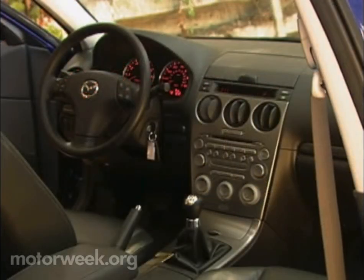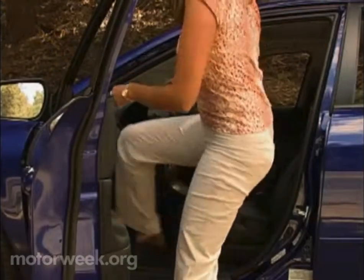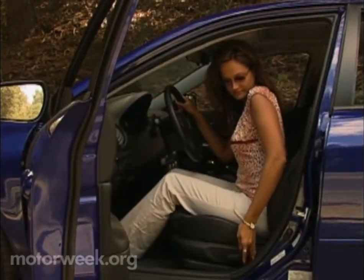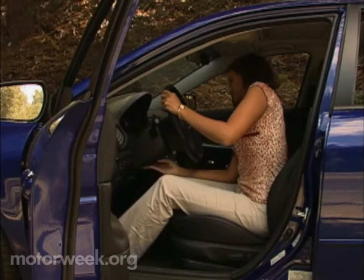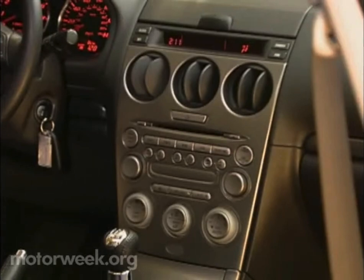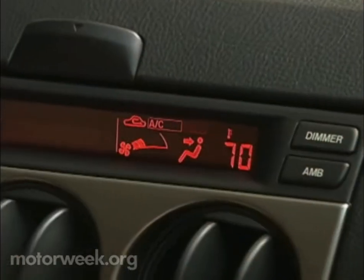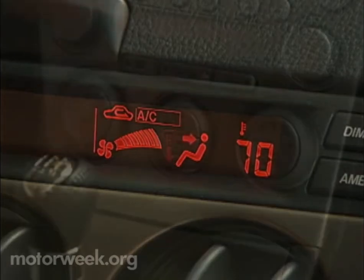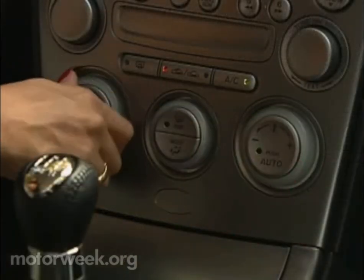The interior of our 6S is also more serious with a cleaner, fresh design and nice titanium-look trim. The front seats are firm and offer good lateral support for spirited driving. Eight-way driver power is standard on our S model, optional on the I. The bright-rimmed analog gauges are basic, large, and easy to read, using red lighting for night-time clarity. The center stack is quite tall and very handsome, with a digital display well above the triple vents, and stereo and climate controls that some staff felt were too low to operate easily while driving.